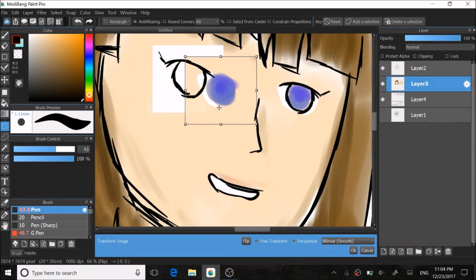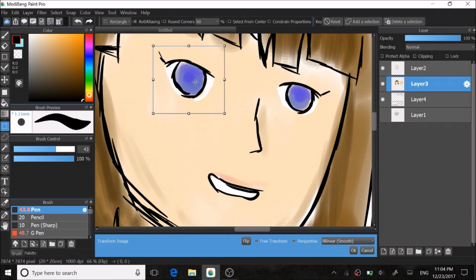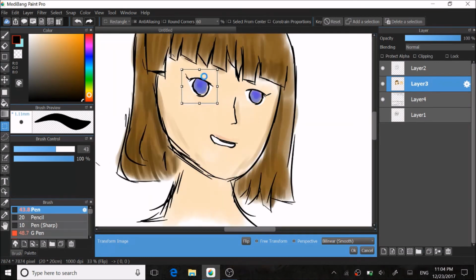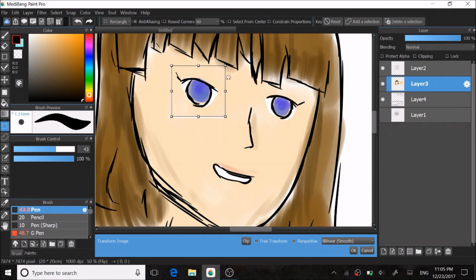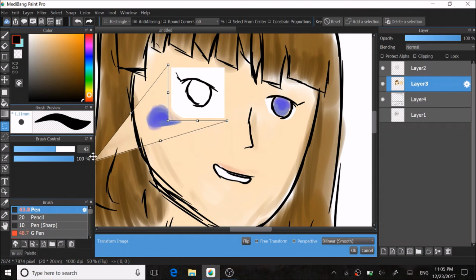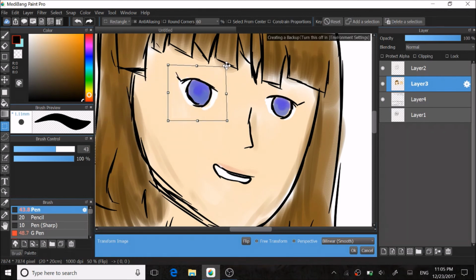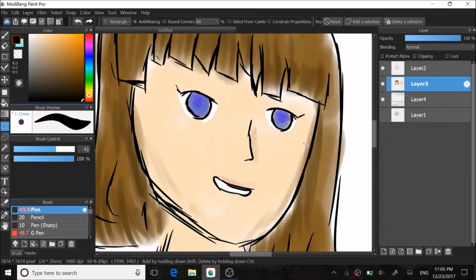If we do transform, we can move around our color layer for the girl sketch. We can also enlarge it by moving these points, but keep in mind that your free transform is not selected. If you have free transform selected, it allows you to warp the picture, almost like if it's a sheet of paper that you can bend around. You can also flip and do other interesting transforms over here. And to finalize your transformation, you can click OK.